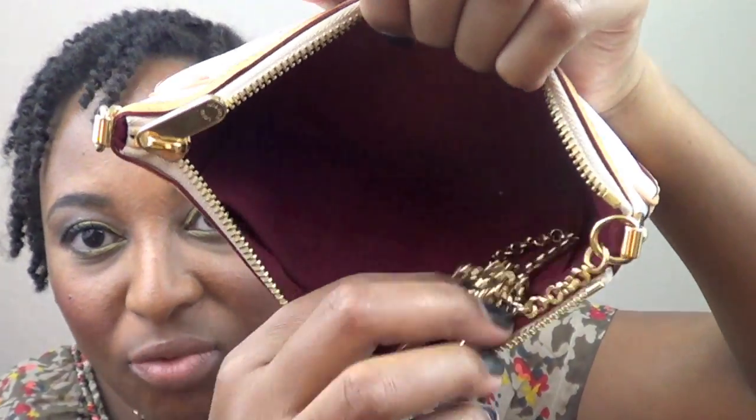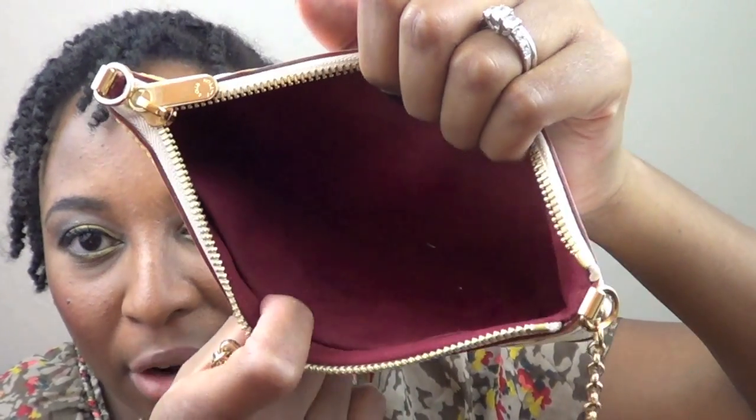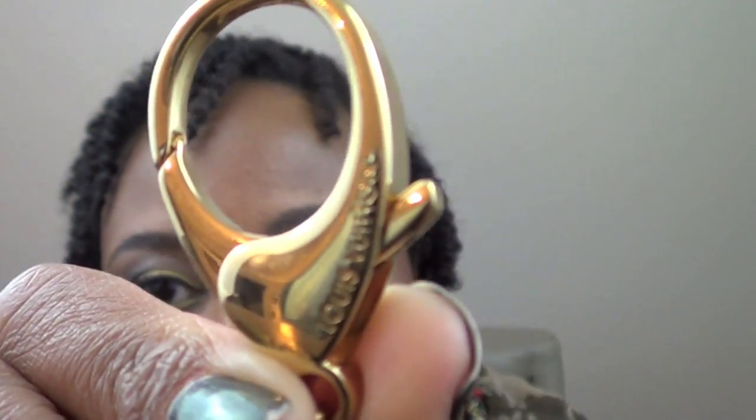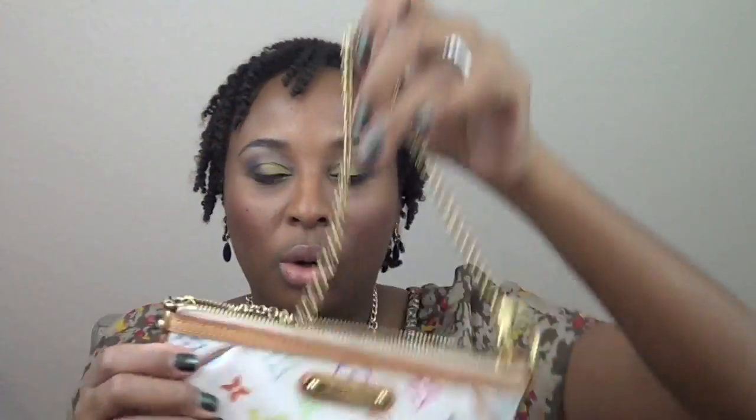Inside you have the raspberry microfiber, and you have the little clutch here, and it says Louis Vuitton here. You can clip it right here, or you can just use it as a clutch. So that is the Milla clutch.